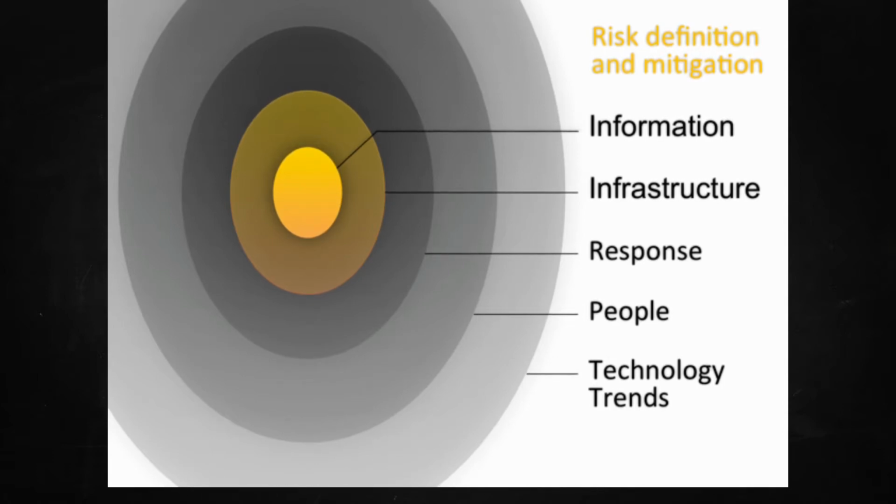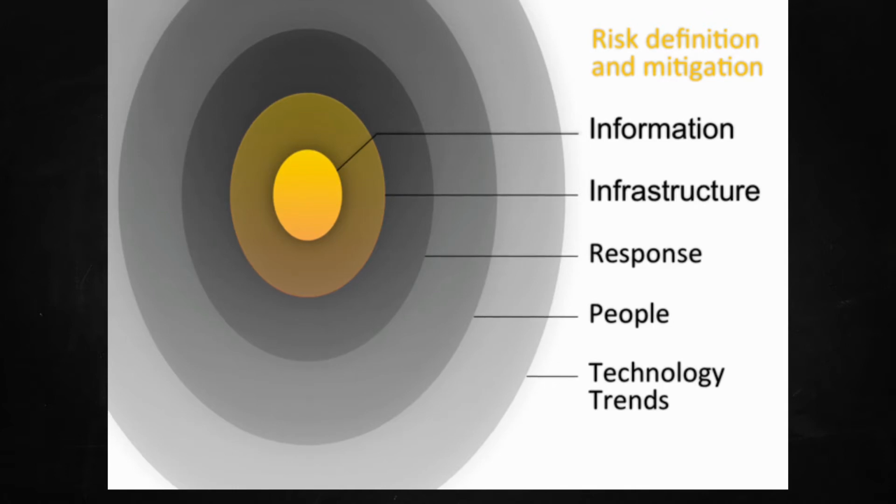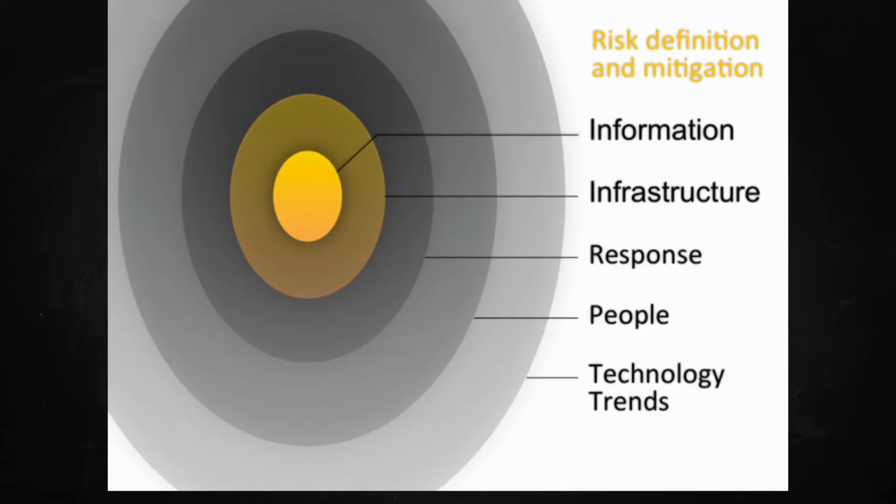Big data, data lakes, the Internet of Things, which is just upon us. We're constantly needing to evolve the internal workings, if you will, of risk definition and mitigation to meet the technology trends. And as we get farther down the road in this series, I'll be focusing more and more on the trends, because those are the things, obviously, that are going to change most often.